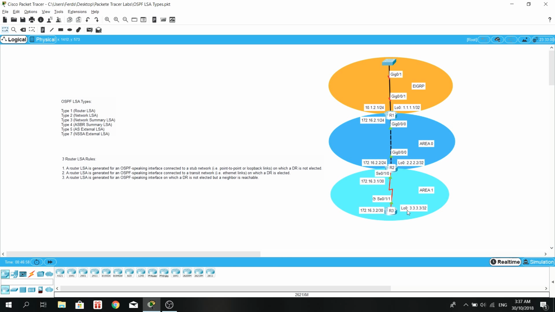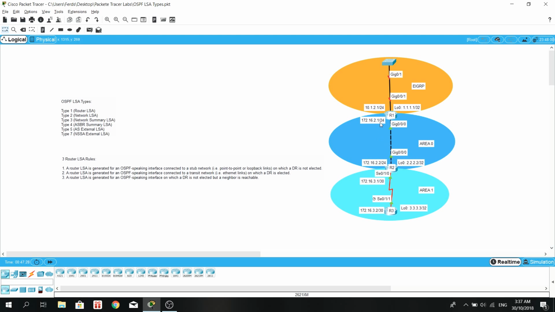This is the loopback address of R3, and we have a network on this point-to-point link, and here we have an Ethernet link, and this is the subnet 172.16.2.0/24.